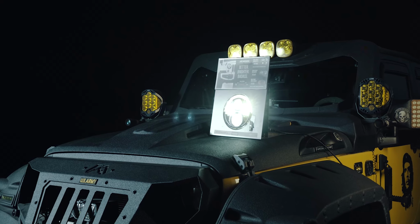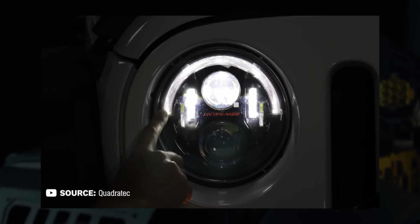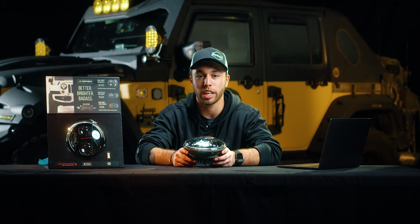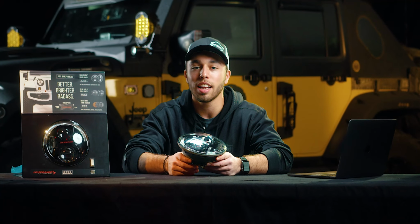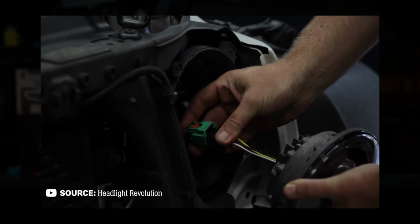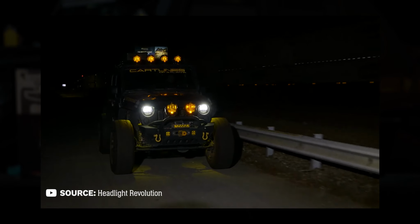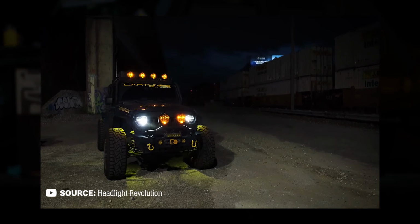So what makes this so great? Well, there's no additional wiring harnesses that are required for it. And you're not going to see any flickering, which means that you don't have to take it to your local dealer to get flashed. In addition to that, it's simple. Plug and play installation, and you're all set to go. You can have these installed in under half an hour, and you're going to hit the trails or hit the road and be able to see anything and everything that's coming at you.